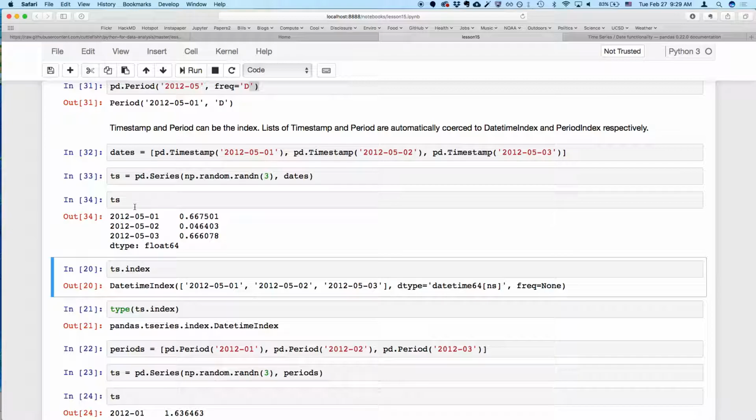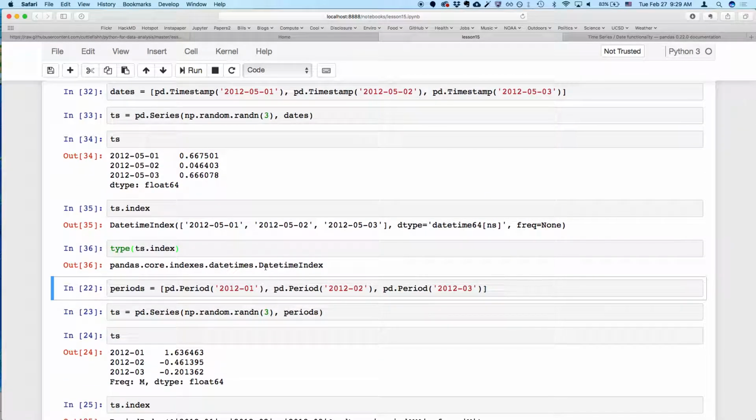We now have these timestamps as dates. And if we look at the index itself using this .index attribute of the pandas Series, we see that it's a DatetimeIndex with these 3 dates, and it doesn't have any frequency associated with it. We'll see what that means in a bit.